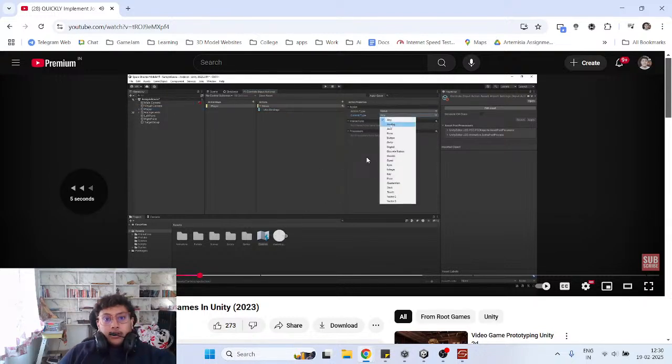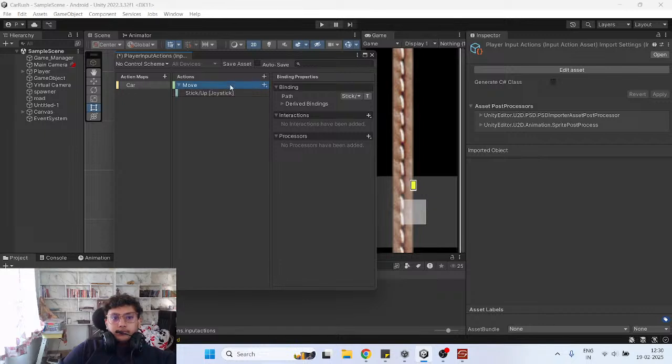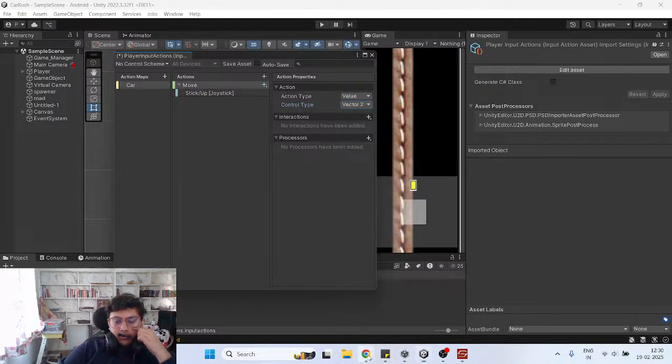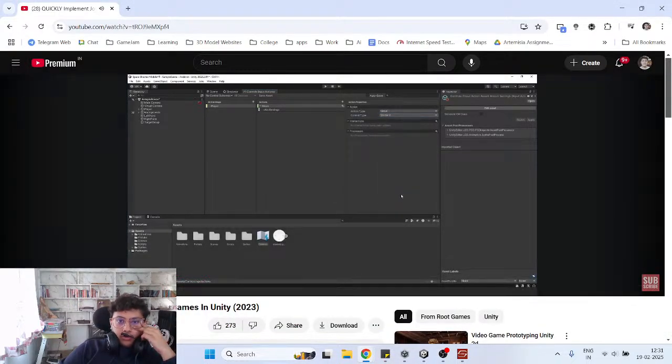Then select vector view, control type to any value. Okay, value, vector 2. Or use vector view. Then select the binding and open space. Open gamepad and select left stick.